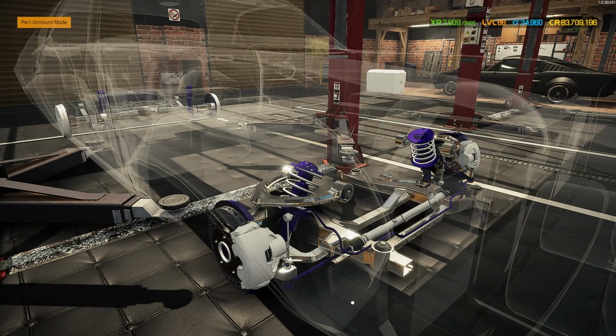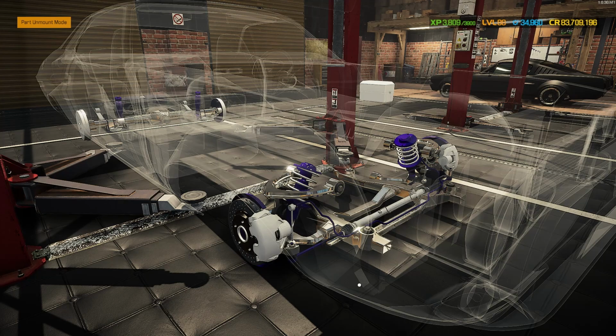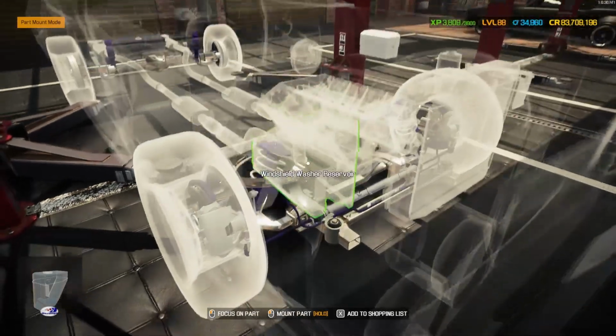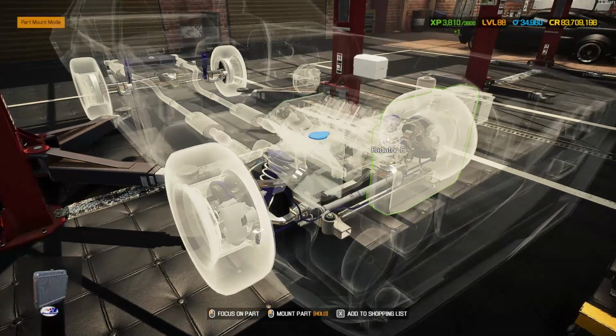That's the suspension all finished. Looking beautiful in chrome, white and purple. What do you think? I don't normally use this much chrome, but do let me know in the comments below what you think of this beautiful, beautiful suspension set. Now let's move on and get this engine bay all sorted.